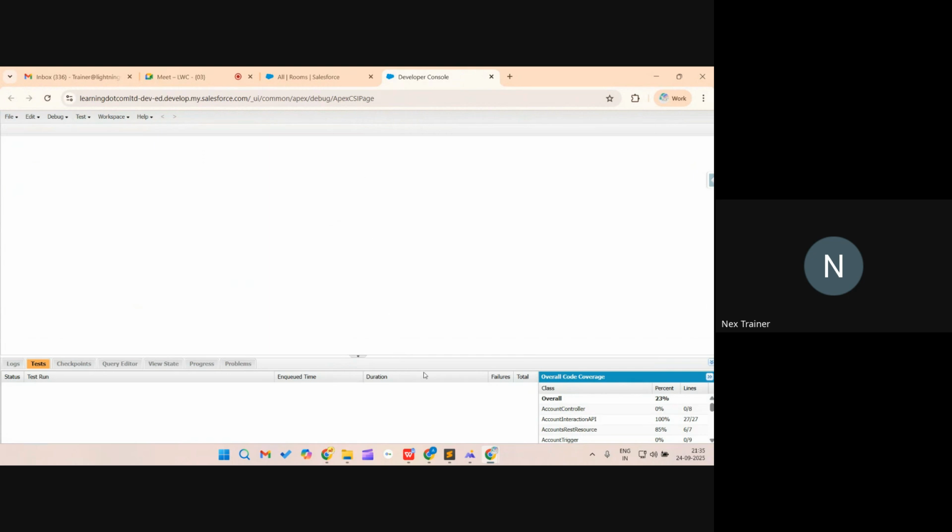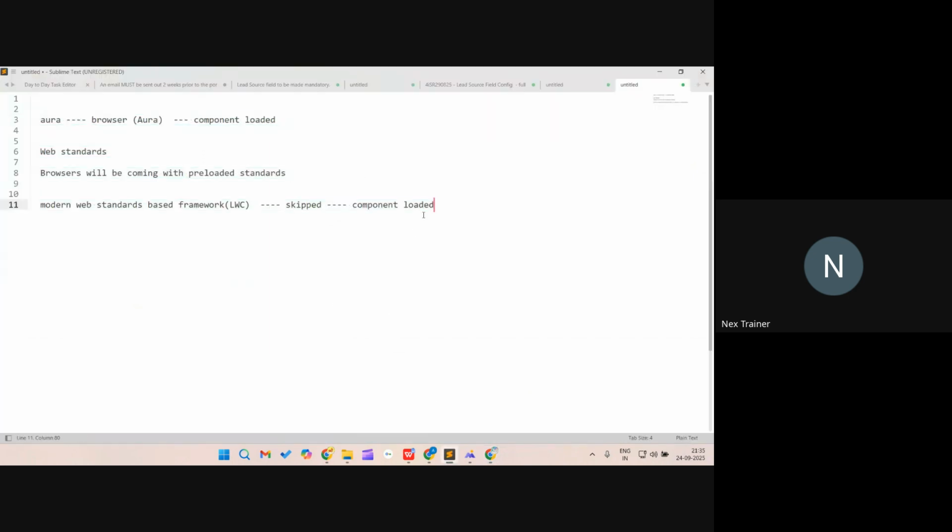So basically how it happens: you have any IDE, in our case VS Code, and the IDE has the CLI installed in it. What is CLI? Command line interface. This CLI is developed and managed by Salesforce.